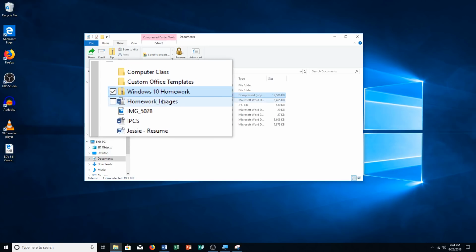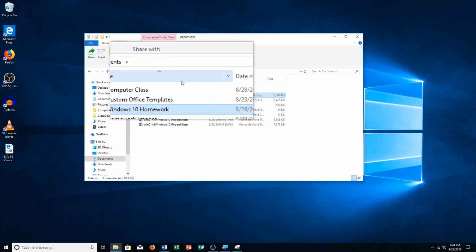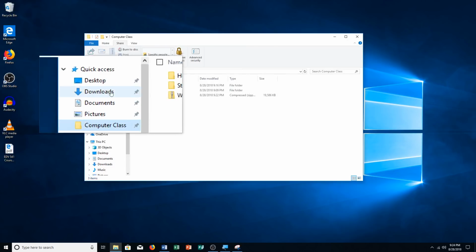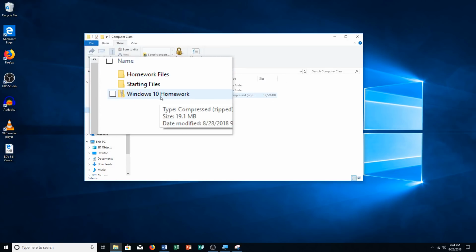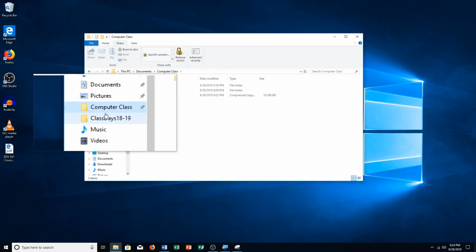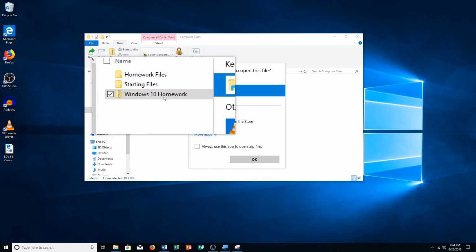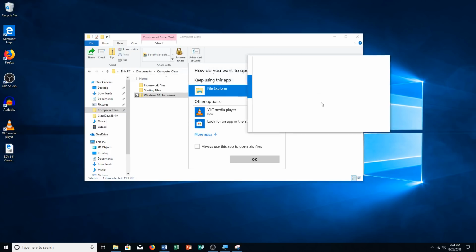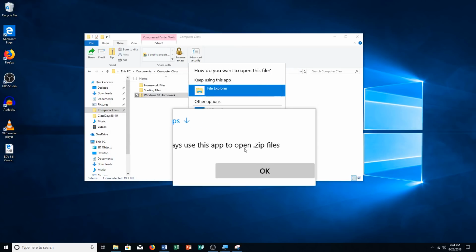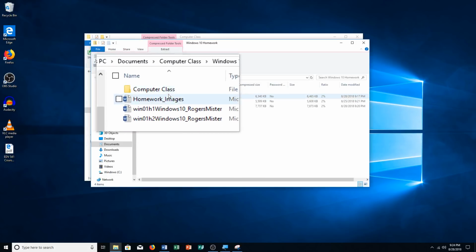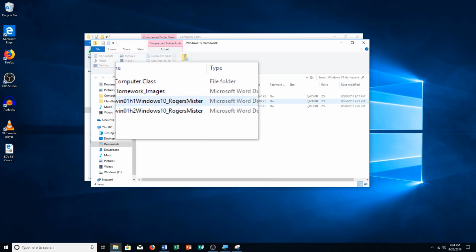We're going to double click the folder, it says, in quick access. You don't need to. And then double click Windows 10 zip folder. So I'm going to computer class again, and then it says to double click the Windows 10 homework, basically is the idea. So click computer class, then go to here, double click it. Now what it's going to do is, now I have to actually select this and click OK. It's going to open it up in another folder and let you view the files. So you shouldn't have to worry about the step I just did.